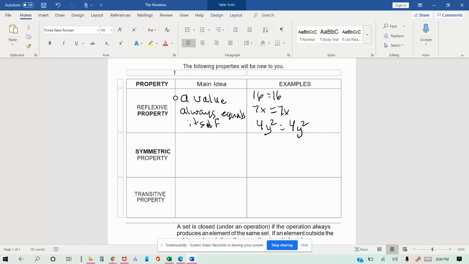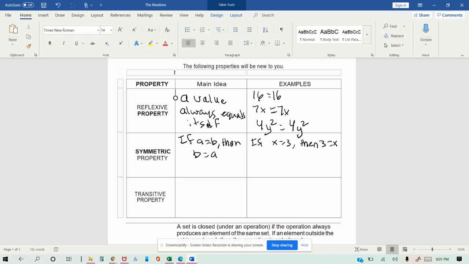All right, so the symmetric property. Let's think about what symmetric means. Symmetric means that it's the same on one side as it is on the other. So if A equals B, then B equals A. If it looks like one thing on one side, it looks like the same thing on the other side. So if x equals 3, then you guessed it, 3 equals x. Very good. I think you got the concept of that one. I'm not going to write any more examples out, but the next one's a little bit harder.